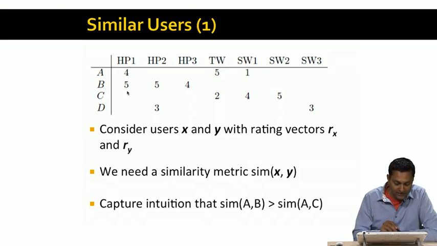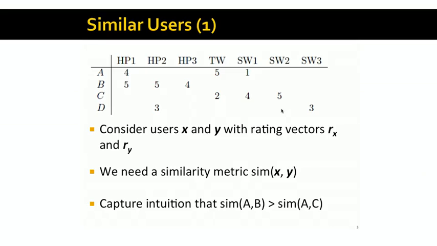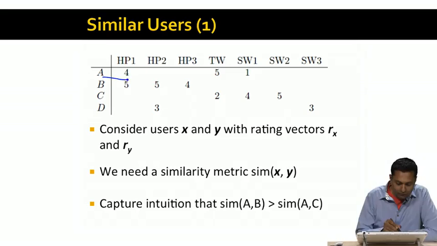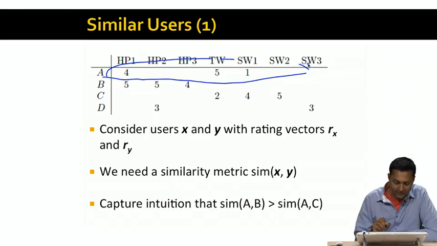And user B has rated 3 movies, user C has rated 3 movies, and user D has just rated 2 movies. Let's call the set of ratings for a user the user's rating vector. For example, user A's rating vector is what I've highlighted here. Now, if you have 2 users, X and Y, with rating vectors Rx and Ry, what we really need is a similarity measure, sim of x,y, that looks at their rating vectors Rx and Ry. Now, the interesting thing here is that there's lots of movies that A has not rated and lots of movies that B has not rated. So the key in defining the similarity function is how we deal with these unknown values.